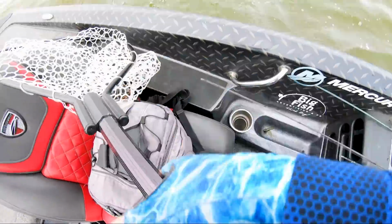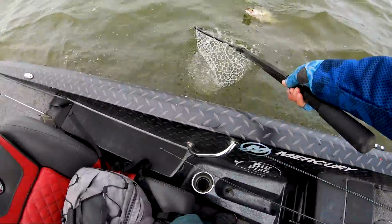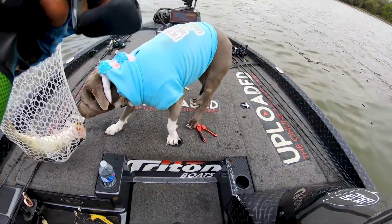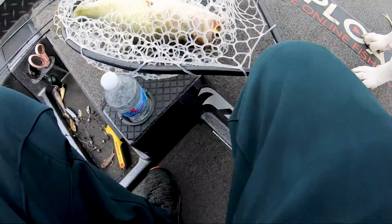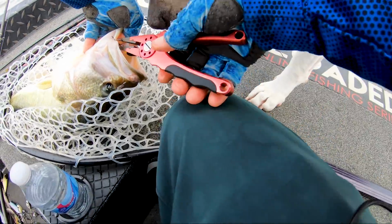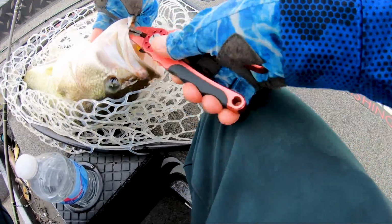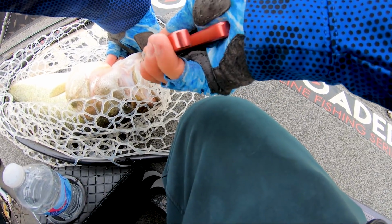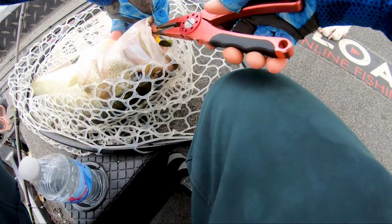Bug, why can't you be my net guy, bro? Look out, Bug. It's a nice one. Another 4.5-pounder, dude. Yeah, look out, Bug. Look out. She cranked that trap. That's the way. Stop, Bug. Come on, man. Fish it. Yeah, don't look at me like that. Like, the fish doesn't like when you do that, I don't think.